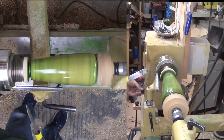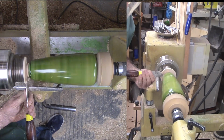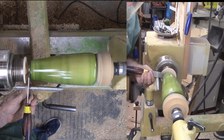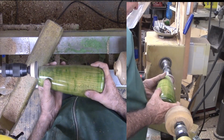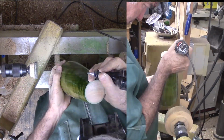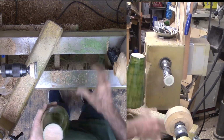After careful wet sanding with water to remove orange peel and a final coat of lacquer, I can part the vase off from the base, trying for a slight hollow, but keeping the final nub sufficiently far away from the final surface. I'm sanding off the remaining nub with sandpaper mounted on a pad mounted to my Jacobs chuck on the headstock. After sanding, I can sign and apply a little finish to the bottom. I am not applying dye to the bottom.